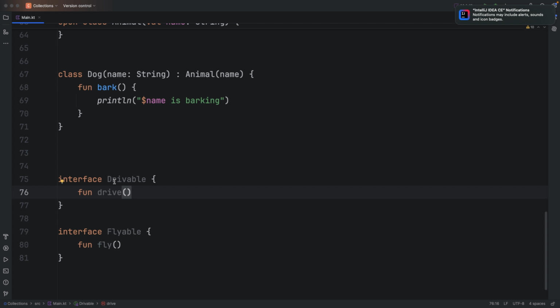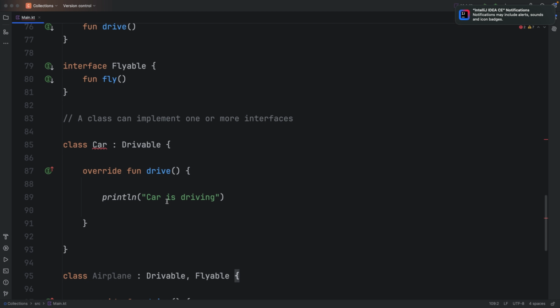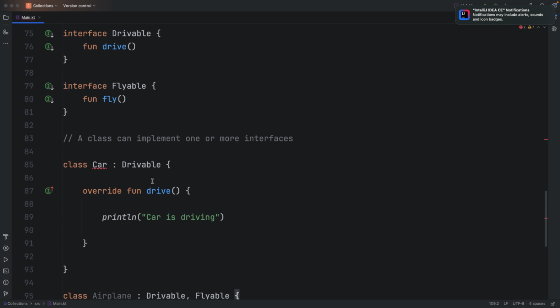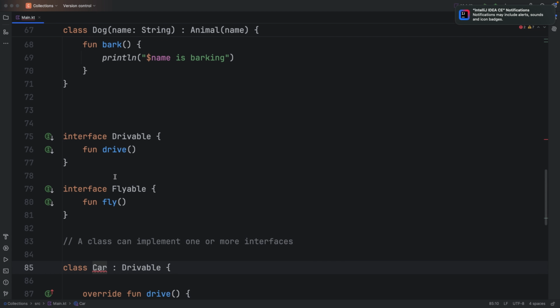So whichever class implements or extends. Okay, another word for extending or inheriting is implementing. So we have extending, implementing, or inheriting. Any class that inherits from this interface has to implement or give it a body, but we don't write the body in the interface. So I'll create two classes from this. You just have to keep it in mind when we are dealing with interfaces, then you see the actual implementation. I think it's clashing with the one we have at the top, but I'll fix it soon.